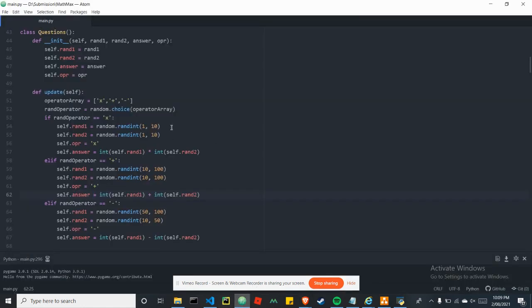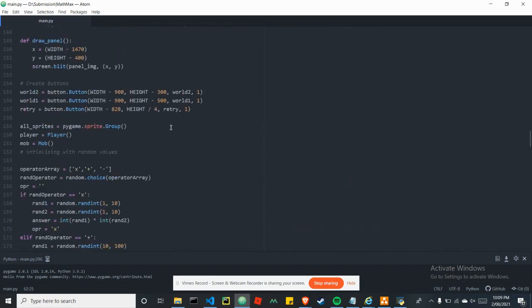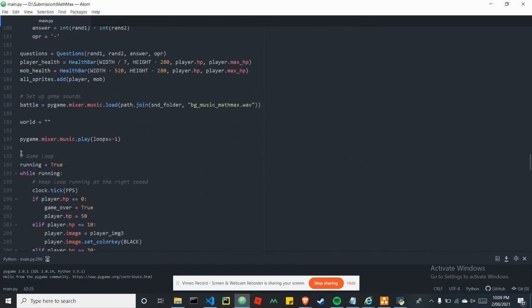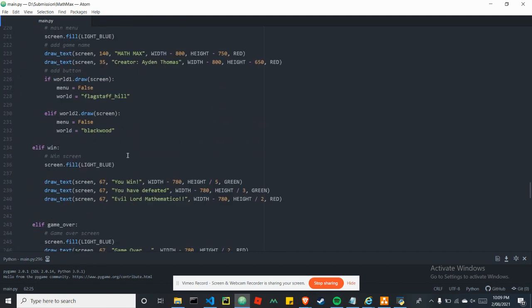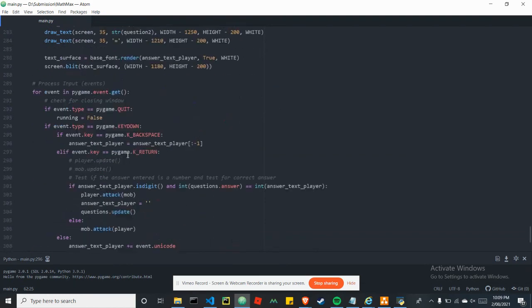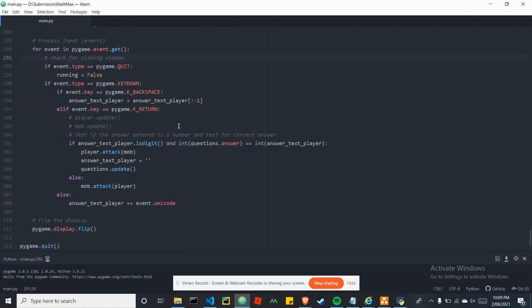Okay. Now, I'll show you the main parts in the code. Right down here, we have a game loop, a while running loop, and this is basically the main game loop. Now down here, in the process input, we have the main heart of the program.